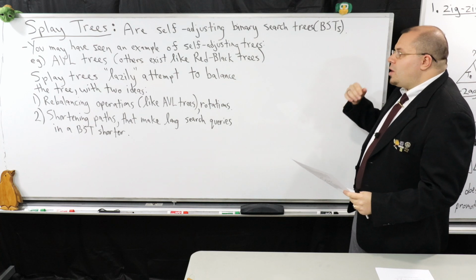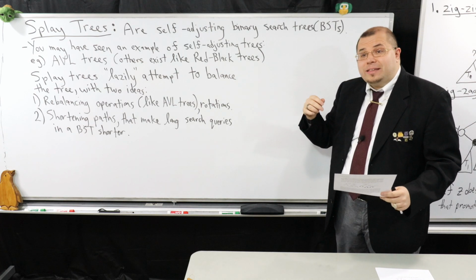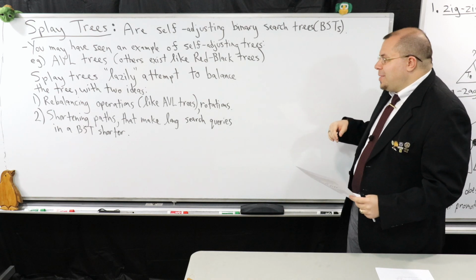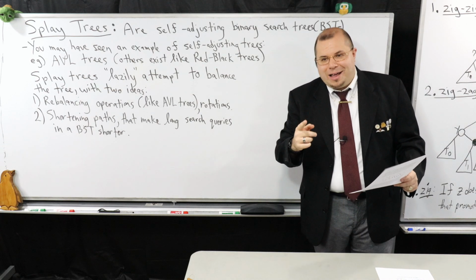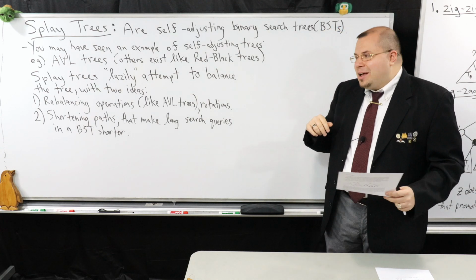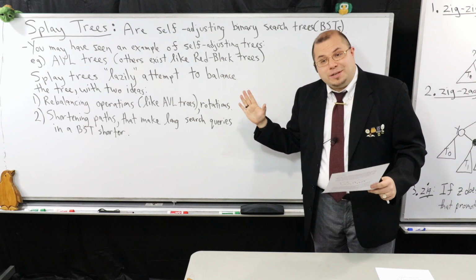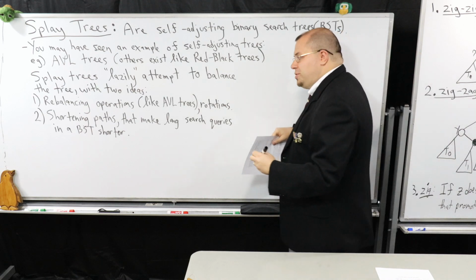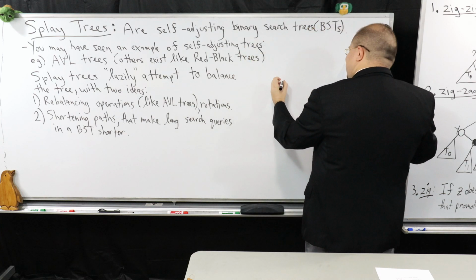Now, if you recall back to AVL trees, there are some special properties that the rotations have in the algorithms that you use for the rebalancing. I'm not going to go into those details here, but the double rotations have a very special property about how they balance the tree. We would like to use these as much as possible, these rotations, in particular double rotations. So I just want to remind you what a rotation is. You don't need to remember everything about AVL trees. I'm just going to show you what a rotation is.